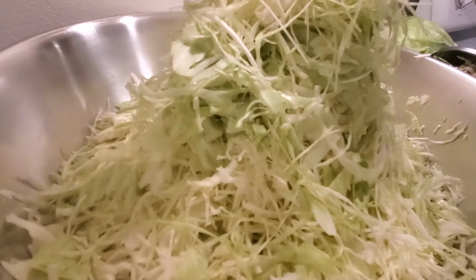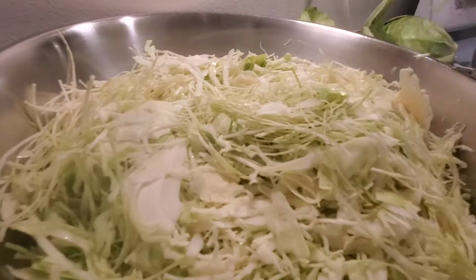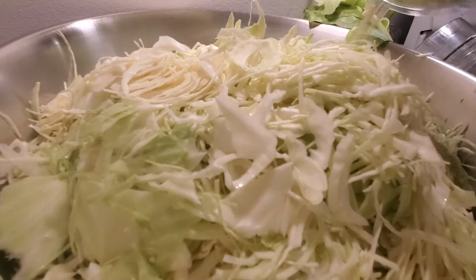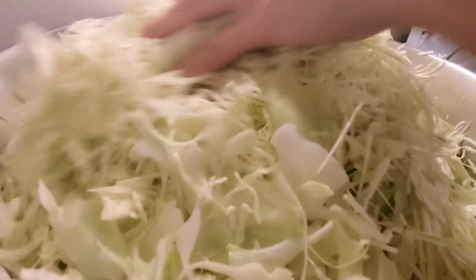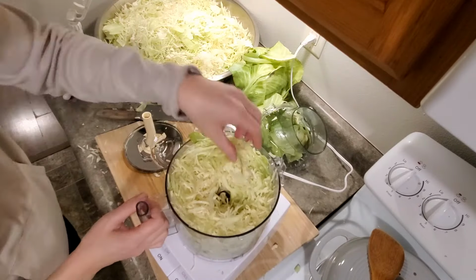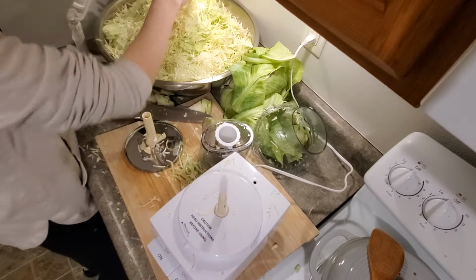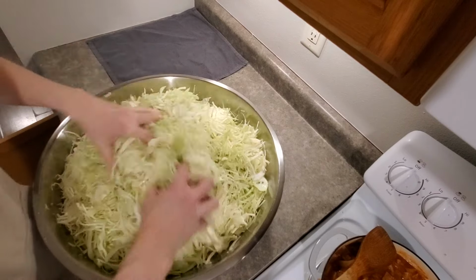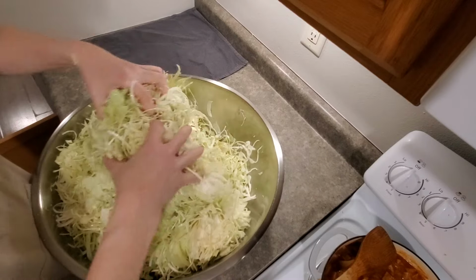So after getting everything shredded in the bowl, we added 1/2 tablespoon of salt for each head of cabbage, which is, I'm guessing, around 3 pounds each. Then I tried to stir it a little bit in order to get the natural juices in the cabbage to start to release, and then to break it down and just make it easier to stir. But we had to do it in small increments because there was so much cabbage in this bowl.